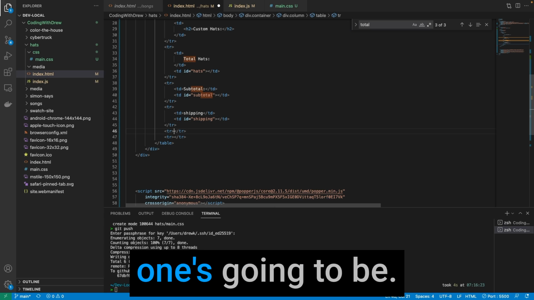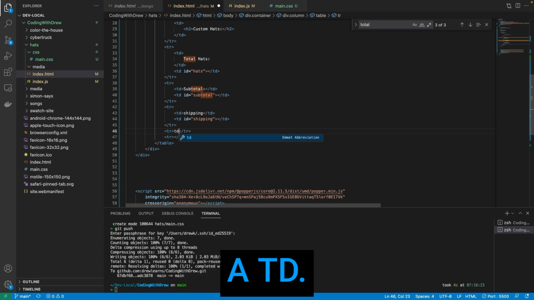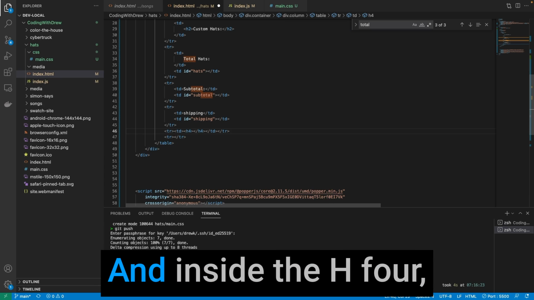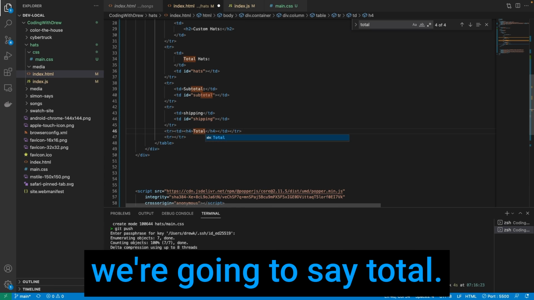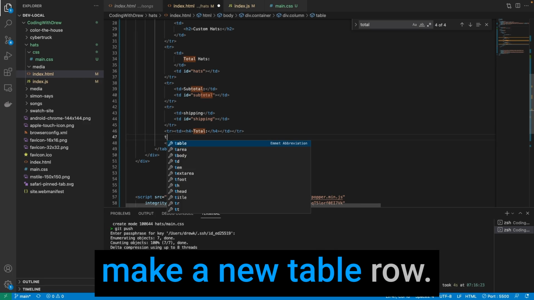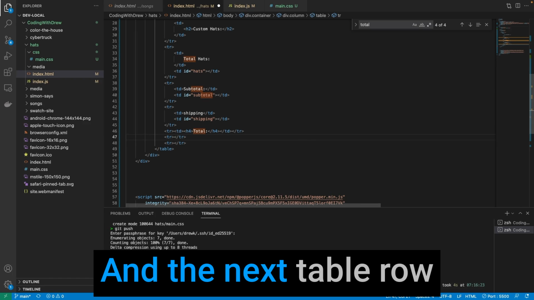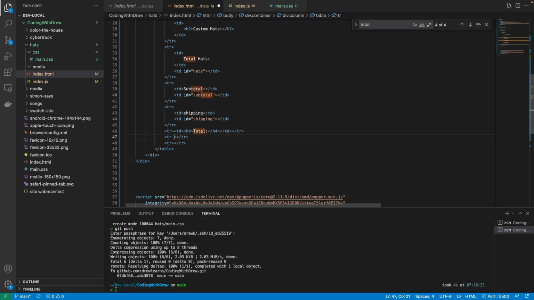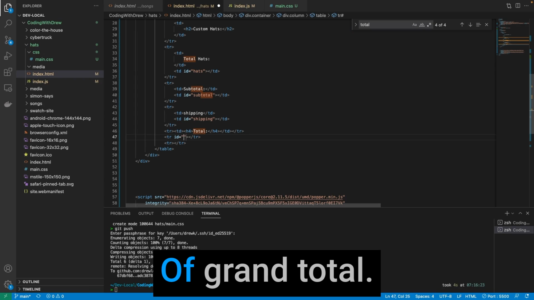All right, and then the next one's gonna be a TD, and it's going to have an H4 inside of it. And inside the H4, we're going to say total, colon. And then we're going to make a new table row. And the next table row is going to have an ID of grand total.